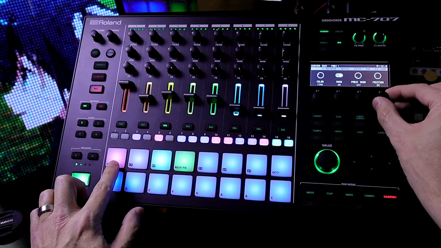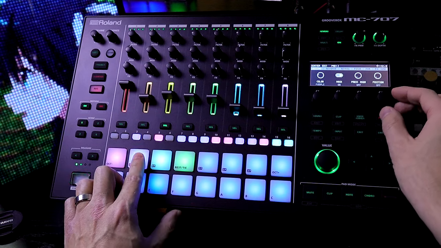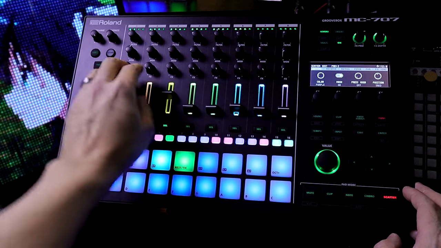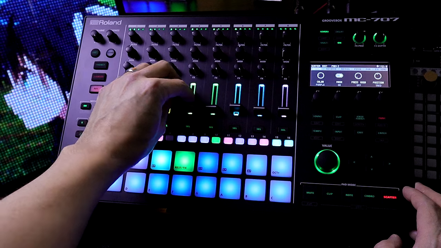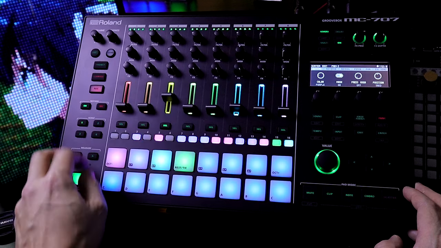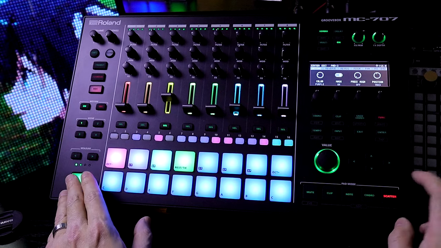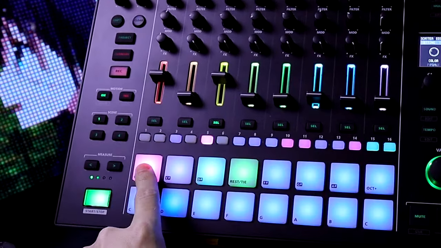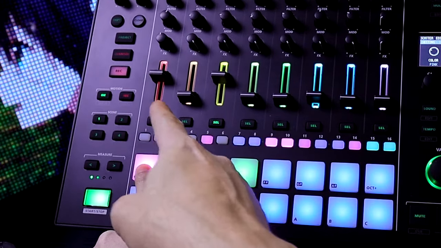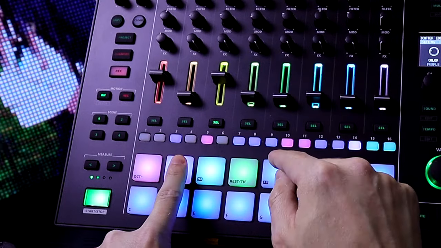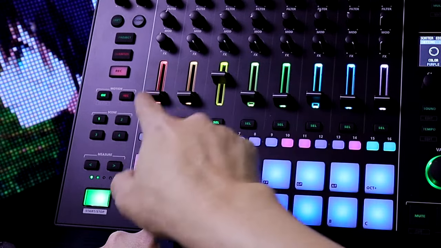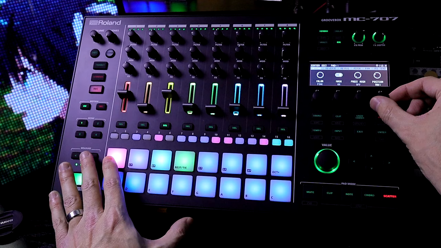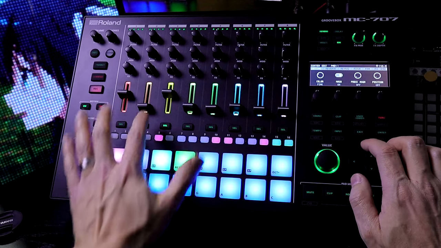I can also change the position per pad. So let's make that track one. Let's make this one track three. Let's play. Now if we turn all these off, track three, up, you can hear. So let's disable scatter. Now, let's have the drums on. Let's press this one. Now that's only affecting the drums. And then this one only affects track three. So you can do it per pad, or if I turn it off, it's just gonna default to what we already have it set to, which is mixdown.